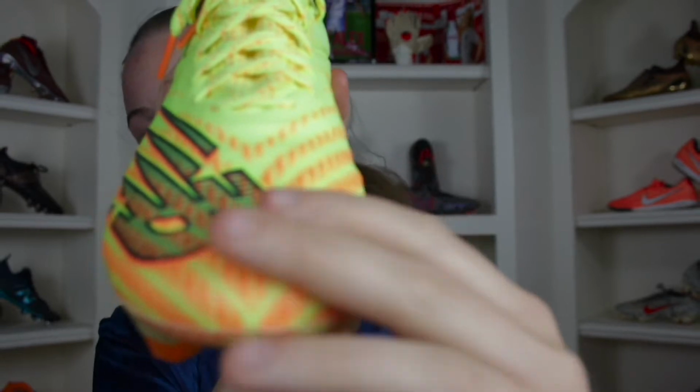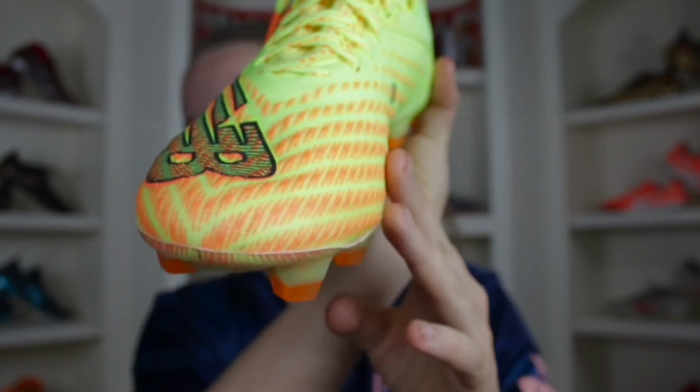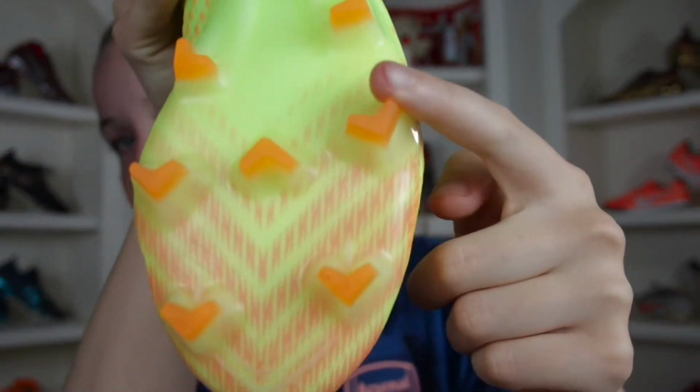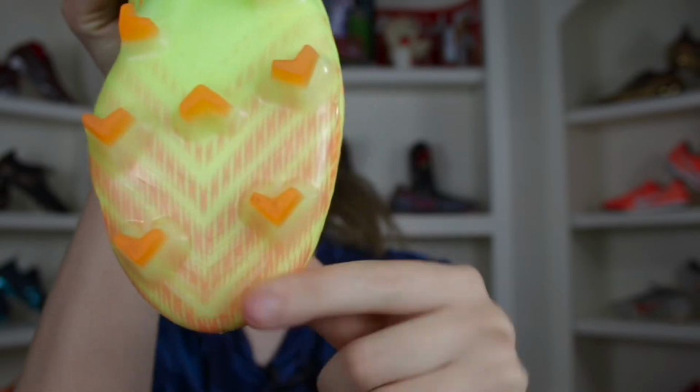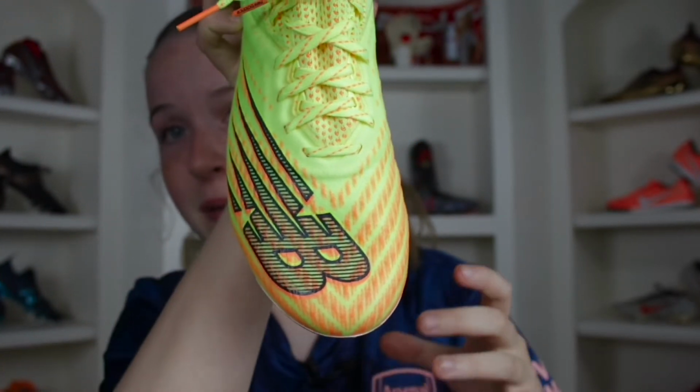Overall, this outsole looks super cool. As you can see on the top, we have this orange design. I didn't talk too much about it. Pretty much just a little bit of texturing, adds a little nice chevron look. But look how cool that is. It's kind of facing the same way as some of the chevron studs, and it continues at the bottom of the boot. That looks so sick, and it's definitely just a little detail that some people wouldn't notice, but I think it makes it that much cooler.